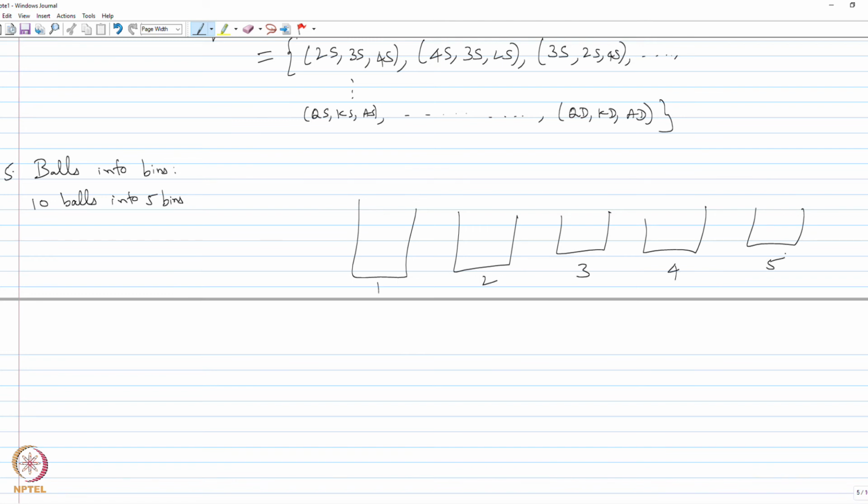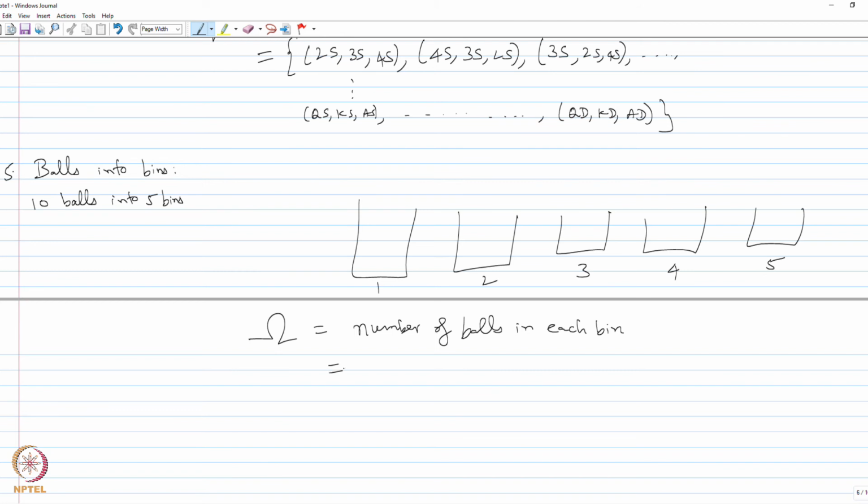And remember, the balls are not going to be distinguished, and I'm not going to bother about which ball went first, which ball went second, and all that. So finally, my outcomes are only the number of balls in each bin. This is the only thing I'm concerned about, at least at this point. I don't want to care about the sequence in which the balls went. I'm not going to distinguish the balls, all of them are the same. I just throw them and then I observe. So my outcomes are the number of balls in each bin.